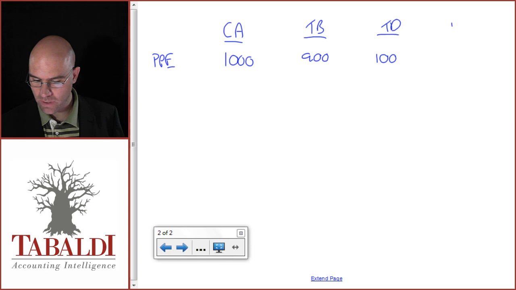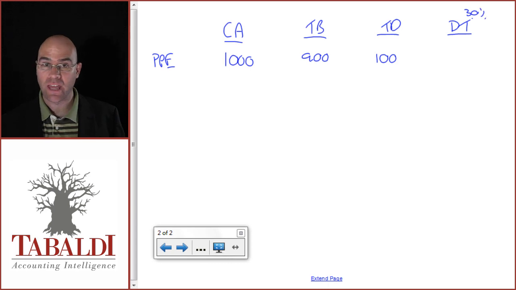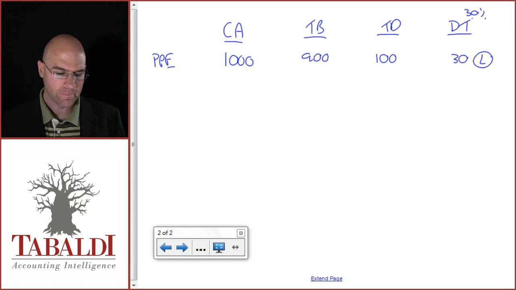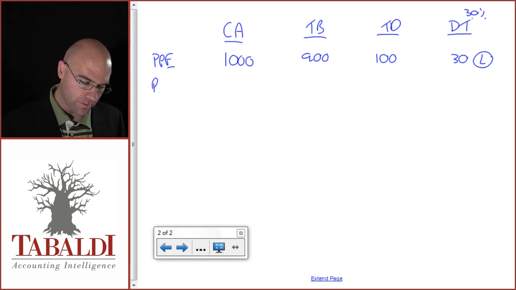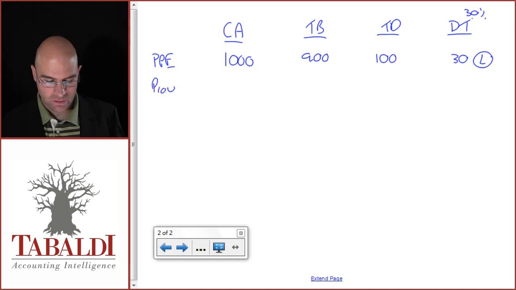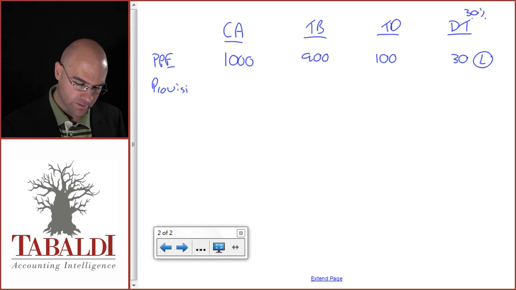That will give rise to a future outflow of deferred tax, or future outflow to the tax authority. Today we will recognize that as deferred tax. Let's assume 30%, so that would give me a 30 liability, a future tax payment with a present obligation today. And yes, we might have a provision there as well, and that provision would give me a carrying amount. I'm using some simple numbers from maths.